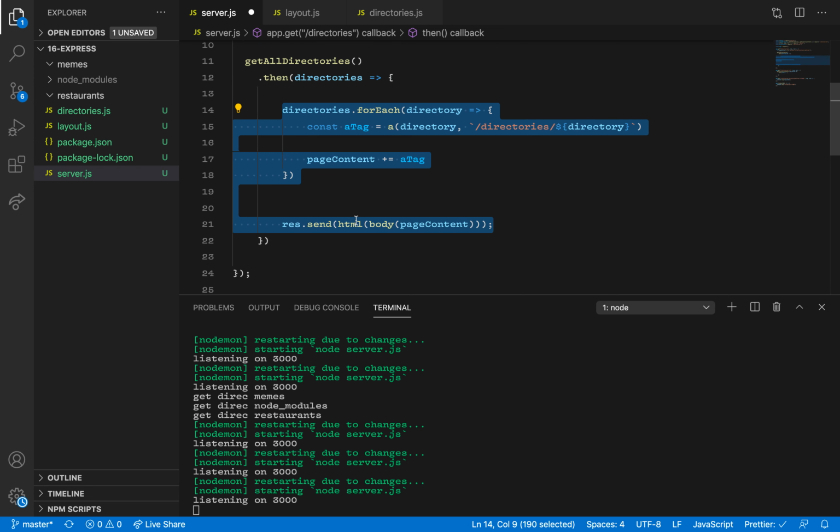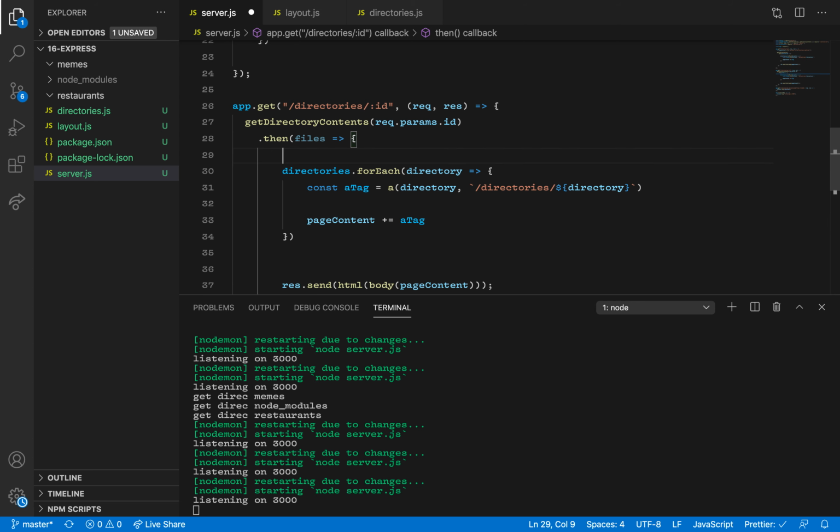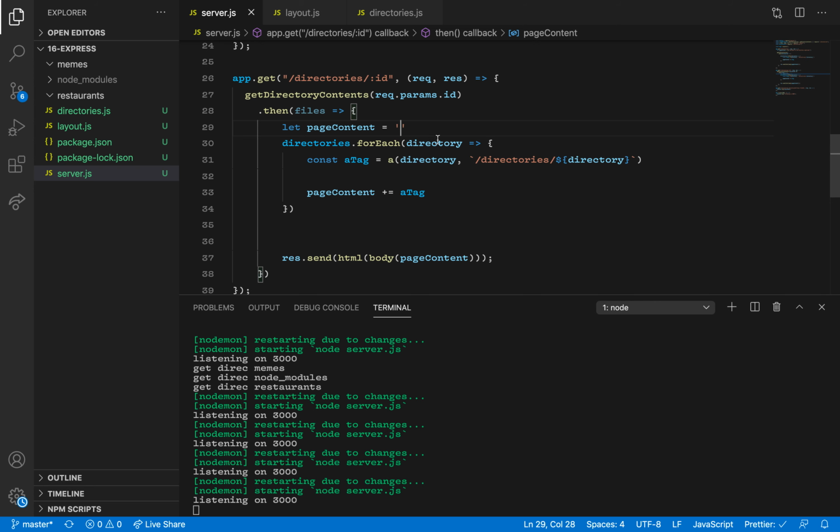it's not amazing, but let's just do the same thing. Let page content equal an empty string.